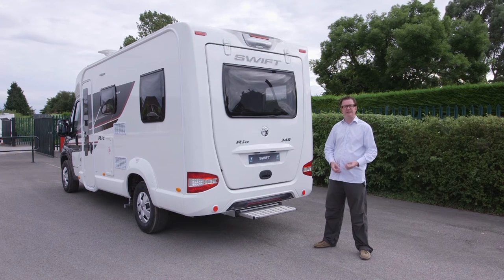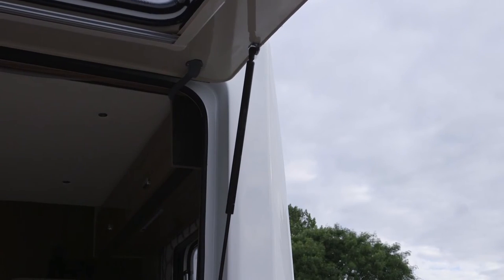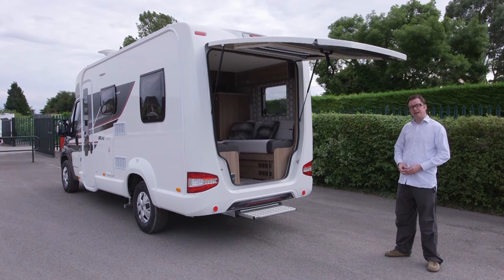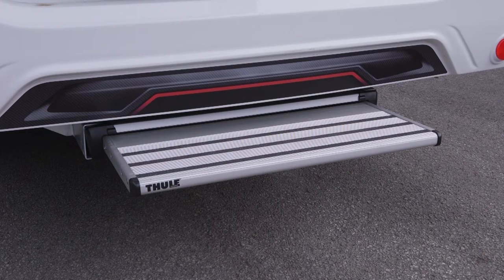A panel van conversion can give you a rear lounge with barn doors which you can open to enjoy the great outdoors. You can do the same in this vehicle thanks to an amazing rear tailgate. Just pull up here — it lifts on gas struts to reveal the back end of the vehicle and a very sociable lounge. The tailgate also acts as a canopy during the day to keep the sun off, and in the evenings there are lights so you could use it almost like an awning. Swift has also put an electric step at the back, making entrance and egress very easy.